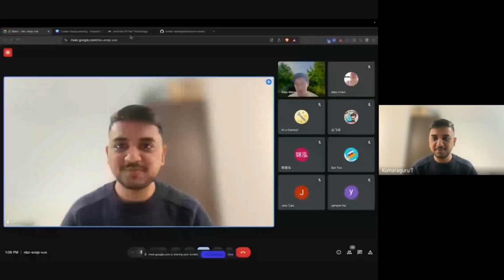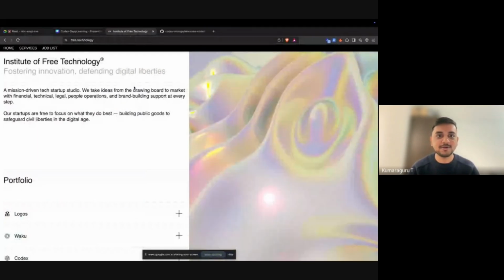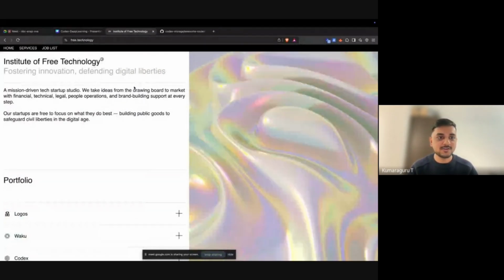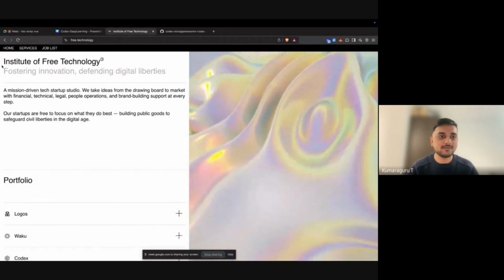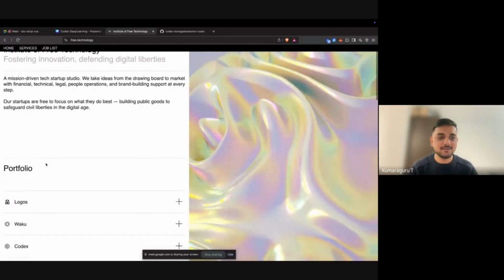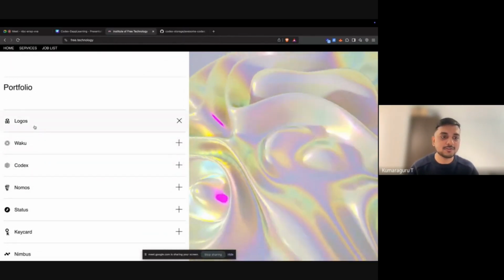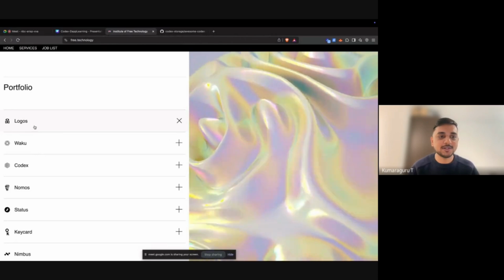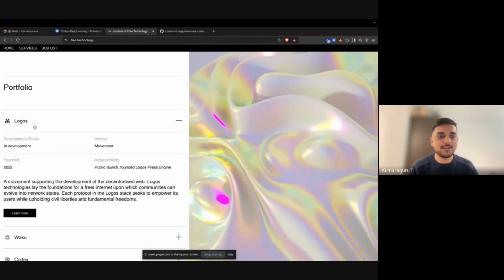Before we jump into the slides, I'll take a moment to tell you about what we do at IFT. IFT is the Institute of Free Technology, and I've been contributing to IFT for the last 2.5 years. We have a portfolio of multiple projects, starting with Logos, which is the network state building and movement building side of IFT.